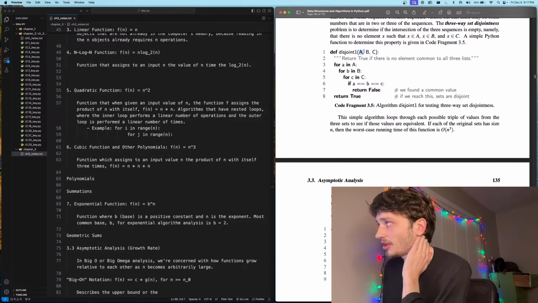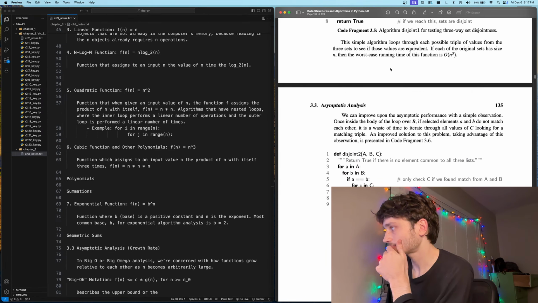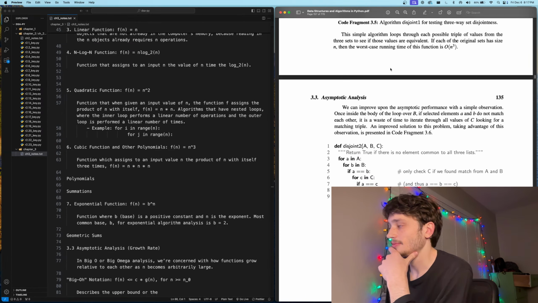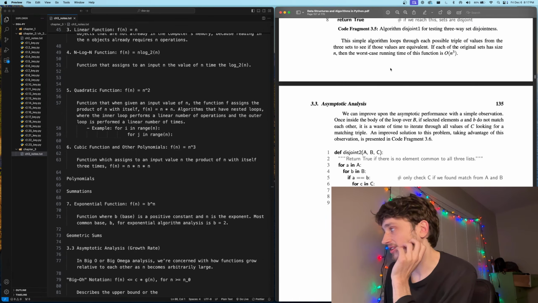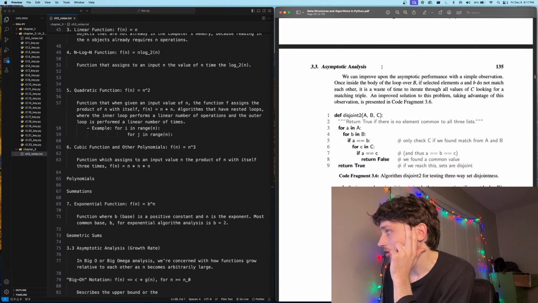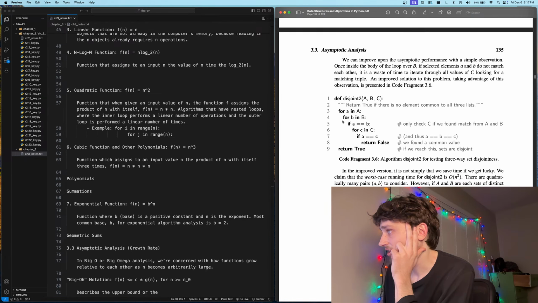Disjoint means the value is not in all three. So what they're going to do here is, for value in A and for value in B, if A is equal to B, then go ahead and look for C.